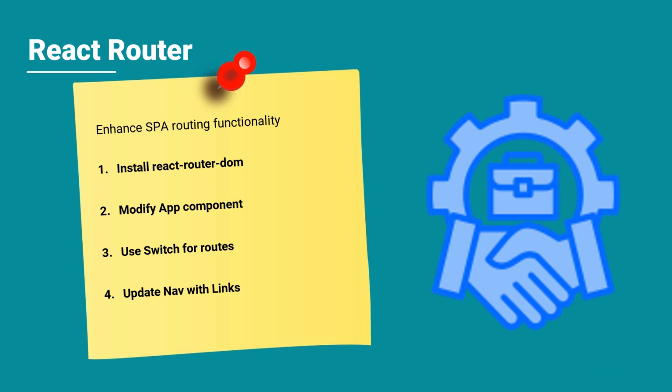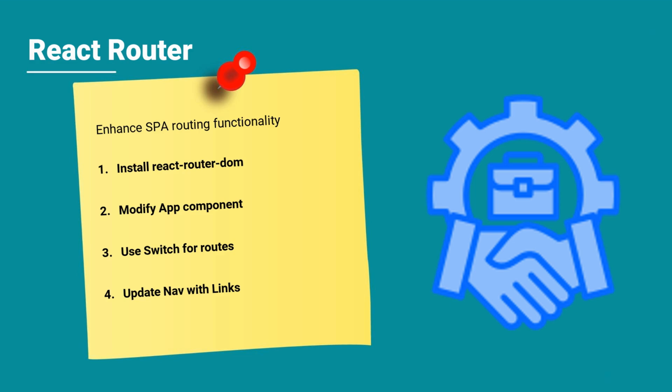We will begin by installing React Router to enhance routing capabilities in our single-page application, SPA. This involves executing the command npm install react-router-dom, which will add the necessary library to our project. React Router provides essential tools for effectively creating and managing routes. Following the installation, we will modify our app component to incorporate React Router. Within the updated app, we will encapsulate the application in a router, granting it routing capabilities. Additionally, we will utilize Switch from React Router to ensure that only one route is active at a time, which is crucial for maintaining a tidy user interface.